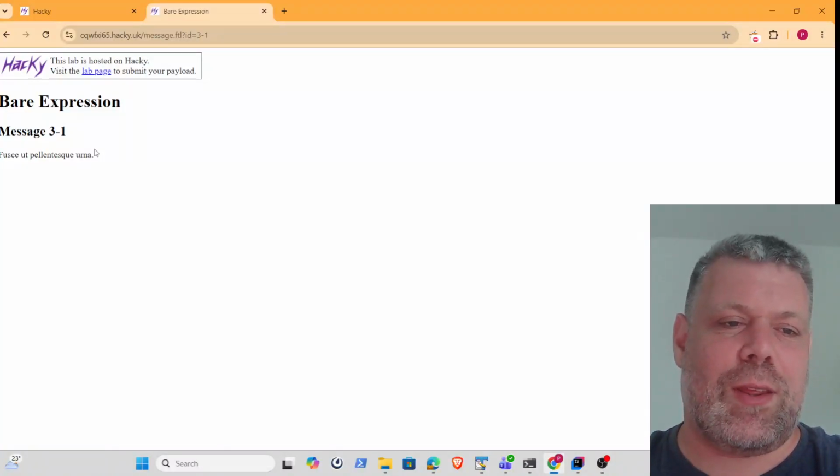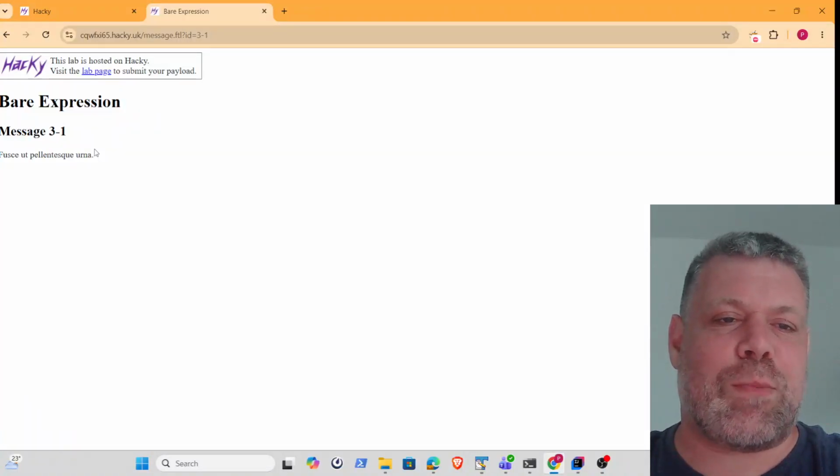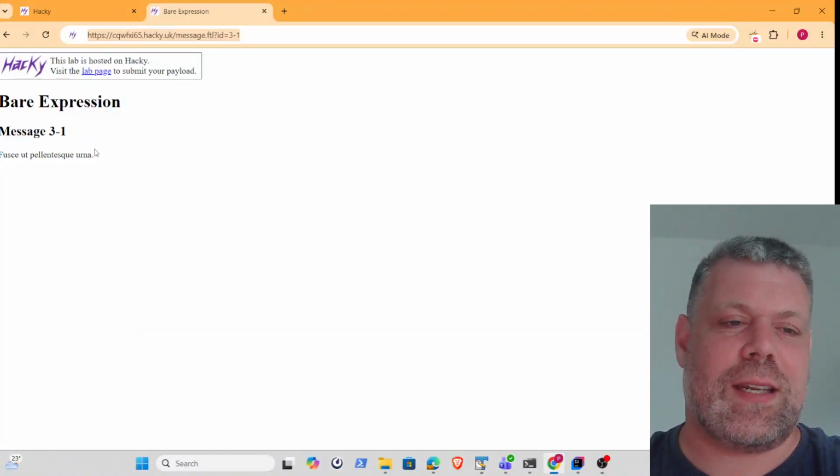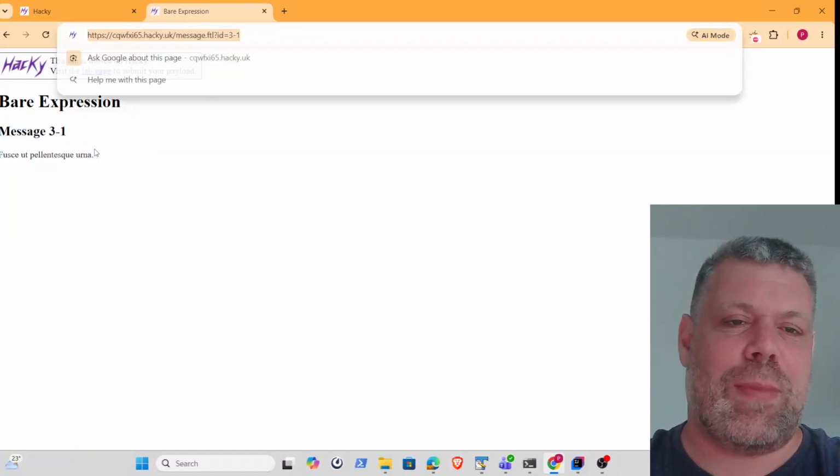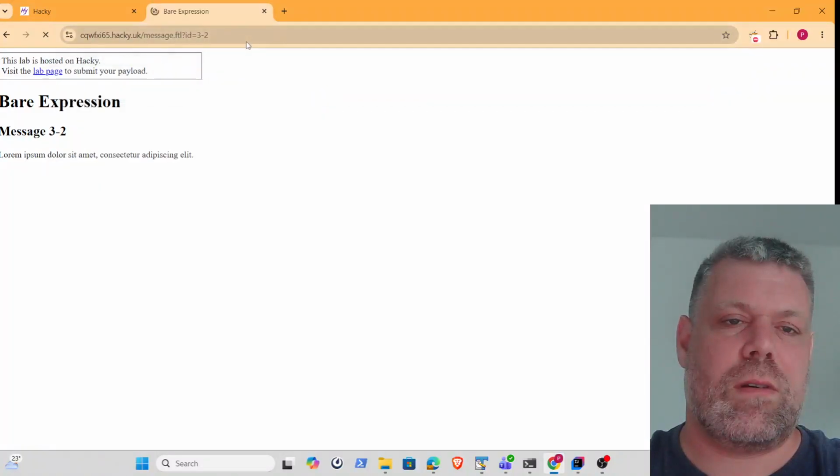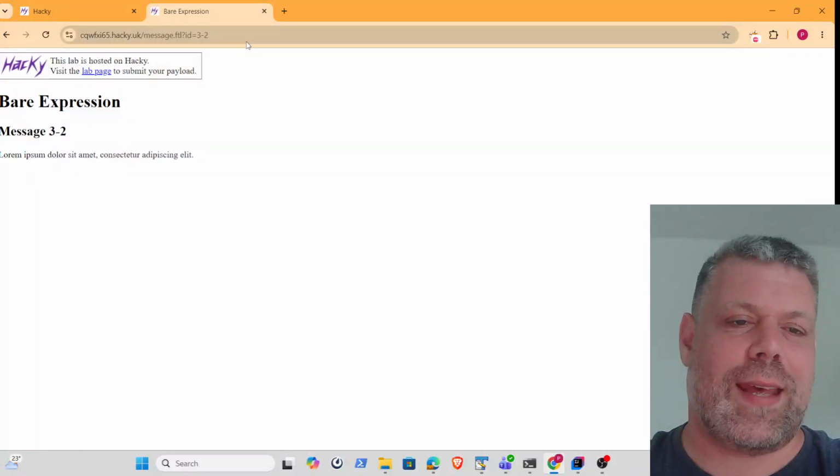Now, the fact that 3 minus 1 has returned message 2 is an indication that the expression is being processed. And look, if we change this a bit more, say if we do 3 minus 2, we've got, I think, message 1.